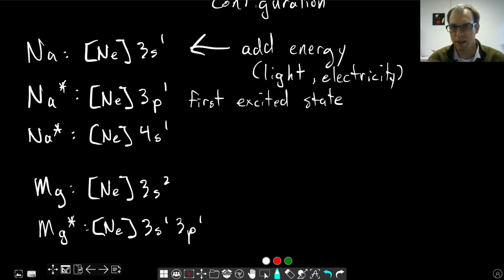So it doesn't have to be all the electrons that move. And without knowing more information, you wouldn't necessarily know which orbital it goes to for sure. But when we're talking about excited states, this is different than an ion where the electron leaves. It's not part of the atom anymore. This is just the electron has moved to different orbitals that are higher energy than its ground state, where everything's at the lowest energy.